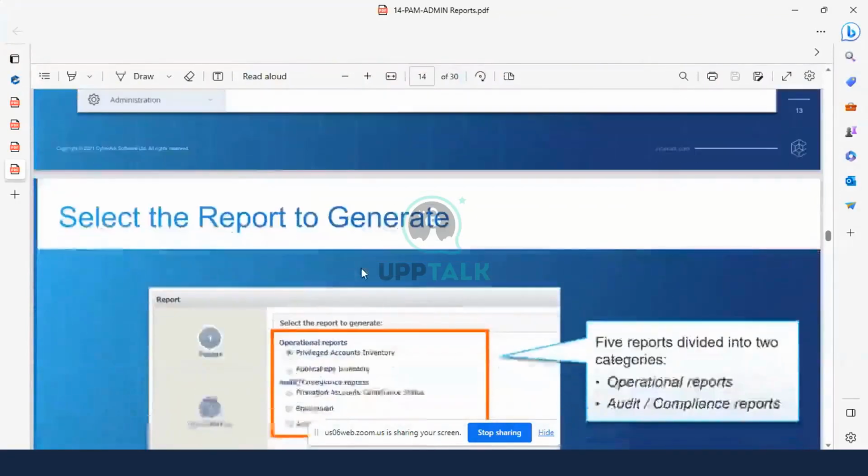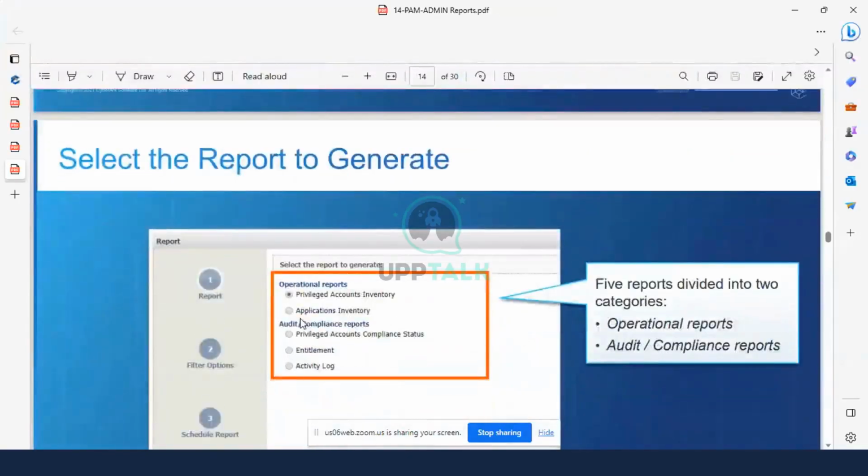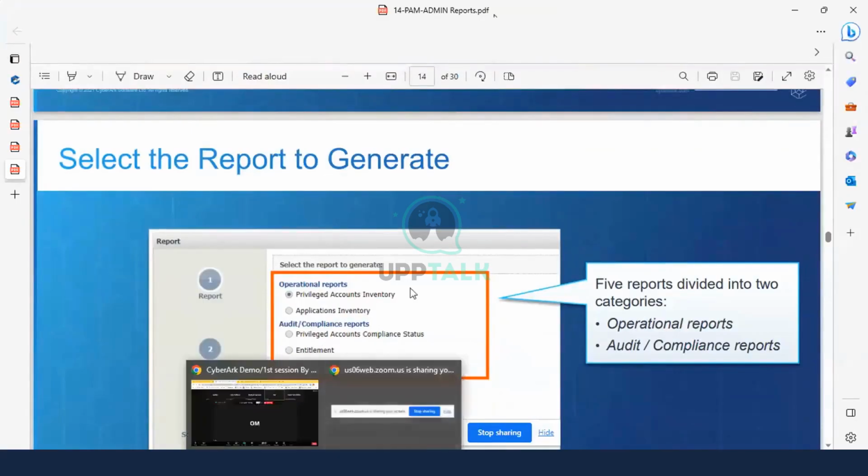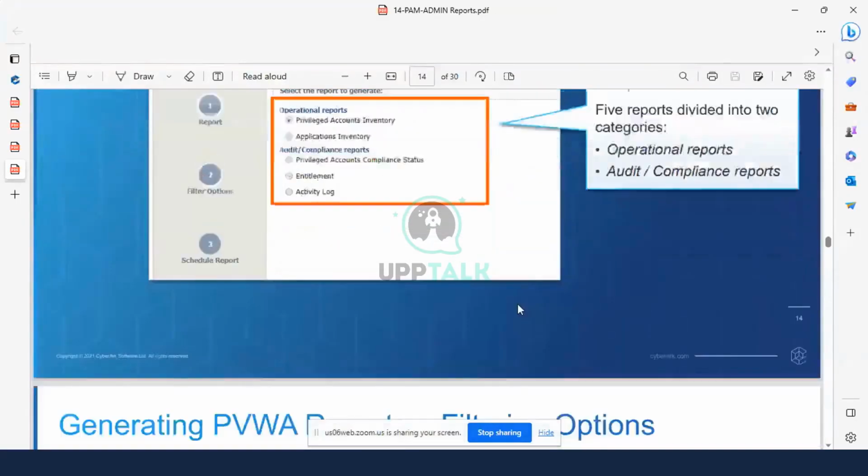Select the report to generate. For example, if you require the privileged accounts inventory, you can click on that and do that.